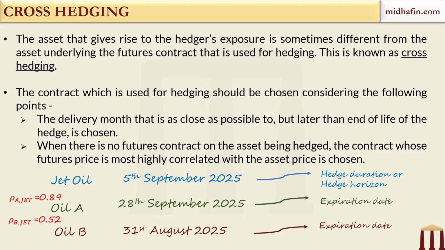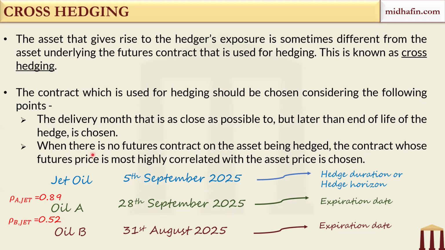Okay, Ujwal has given feedback: expiration date is important as you would need to be completely hedged and not take on any risk as the price nears maturity. See, again, I'm saying both are important. Priority does not matter because, let's say, Ujwal, you go with the date first. After choosing the date, obviously, you will consider the correlation also, right? You will not choose this one. So it means date was also important, correlation was also important. In fact, both the rules have to be equally followed. Got it? Agreed? Okay, great.